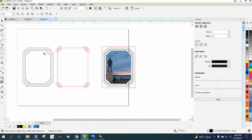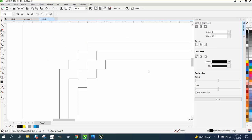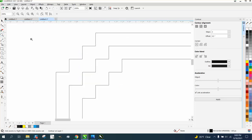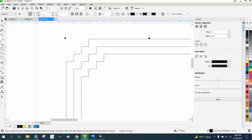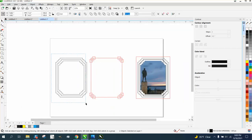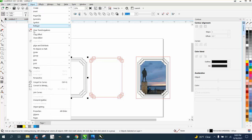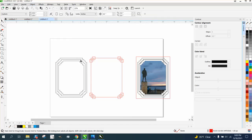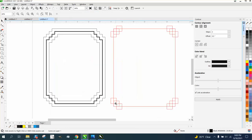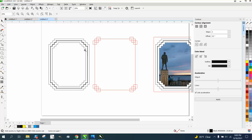I don't know if they're going to cut that out. I drew that and I put the picture, and they just kind of sent me an email. Object, break the contour apart, select it all, object, group, and ungroup. And then you can select that center one, go and make it as thick as you want, and contour the other ones. I don't know if they're cutting out the inside.